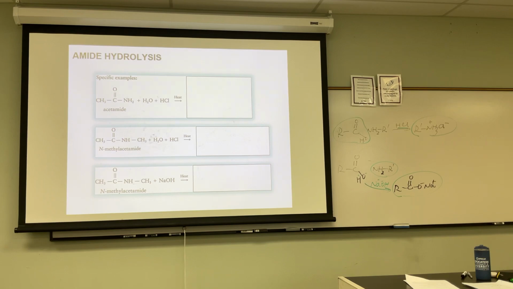The number of hydrogens are off. This one is correct. That one, you have what? 1 hydrogen here. So total should be what? 3. So NH3 plus. There we go. Right? This one is what? NH2. So it should be NH4 plus. So that's why I notice students are missing the number of hydrogens.